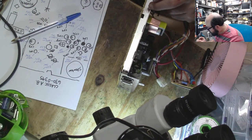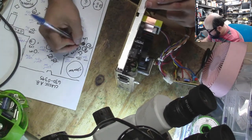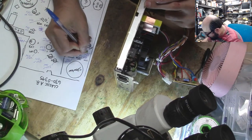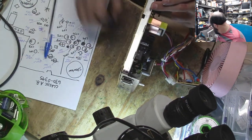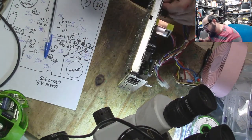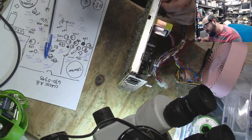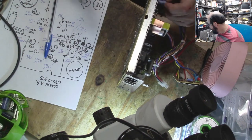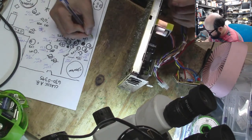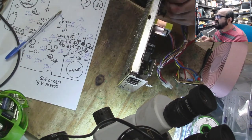This is a 470, 25 volt. I don't even know why I'm saving the other ones in the bin. I should just toss them out immediately. The same. 470 microfarad, 25 volt. In the garbage you go.